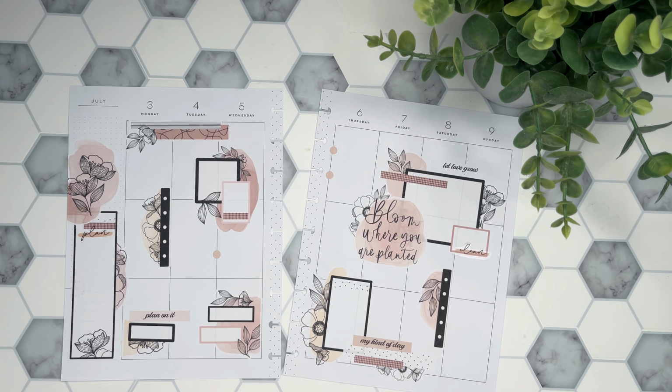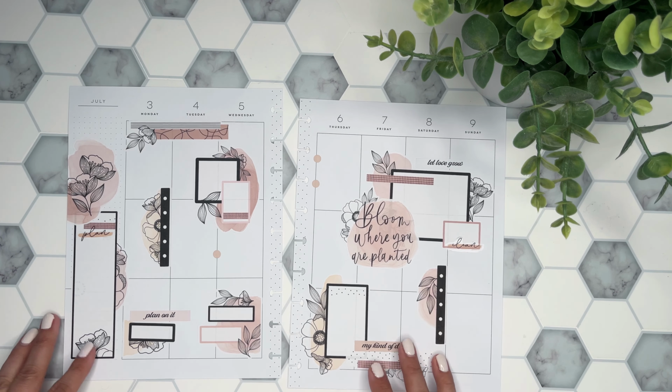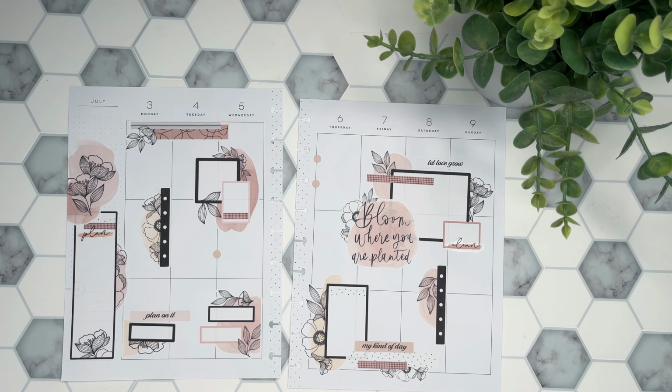I think that came out really nice. Love how easy it came together. Probably, like I said, one of the quickest spreads I've ever done. It was super quick, thanks to all the stickers already being layered together.